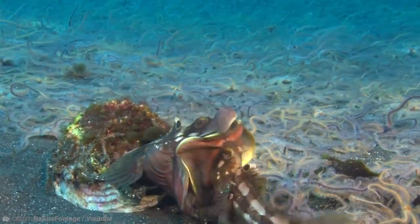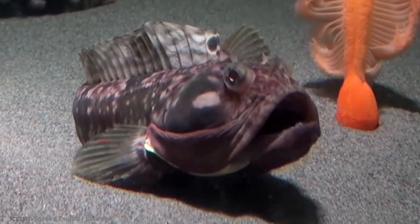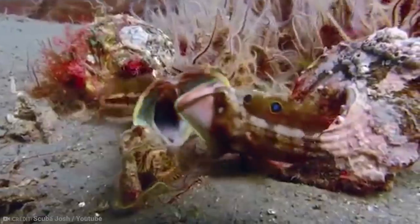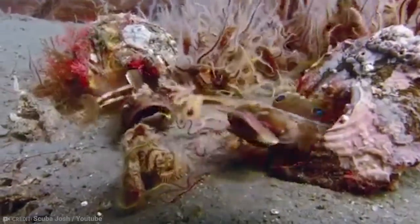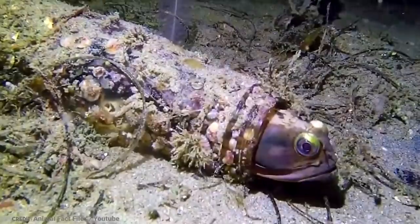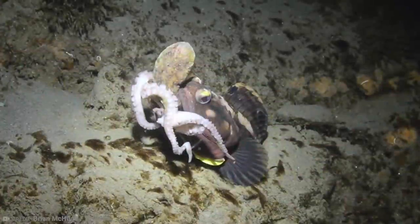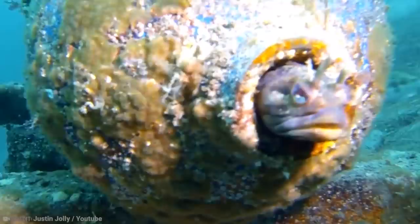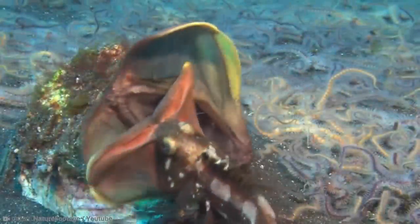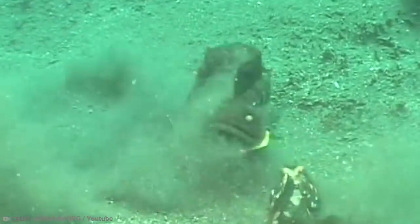Sometimes they'll even live in our plastic trash like soda bottles, which is pretty depressing and embarrassing for humanity. When they mate, the female will lay her eggs inside the male's shelter, and he will then protect them until they are ready to hatch. He does this by opening his mouth as far as he can, warning off smaller fish that are trying to assert their dominance. Their mouths are quite oversized, which can affect what they eat. Because they can't suction feed, they can't eat planktonic prey like other tubeblennies — instead, they dine on small things like squid eggs.